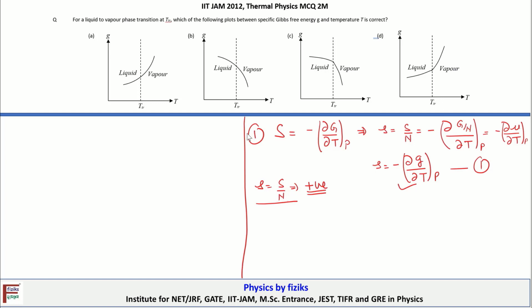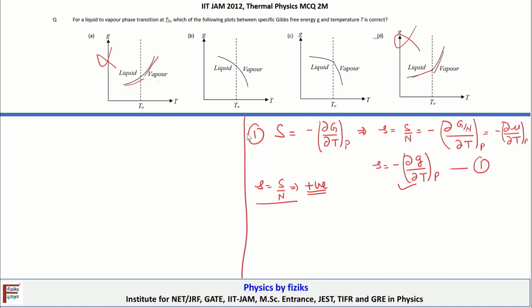So at least for these two curves, curve A, when we are moving from liquid to vapor phase, has a positive slope. If you draw any tangent line to this curve, it will have a positive slope. The line will lie in the first quadrant. Therefore this is not the correct option. And if you take a further look at option D, again the liquid to vapor transition has a positive slope. Any tangent line here will lie in the first quadrant, so again a positive slope. So this is also not the correct option.